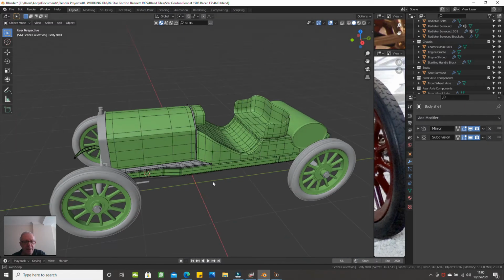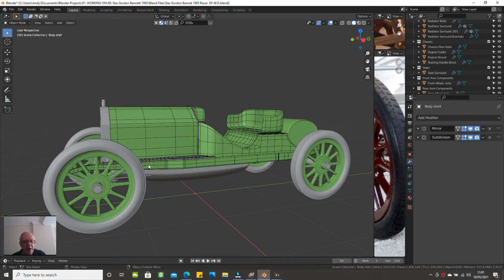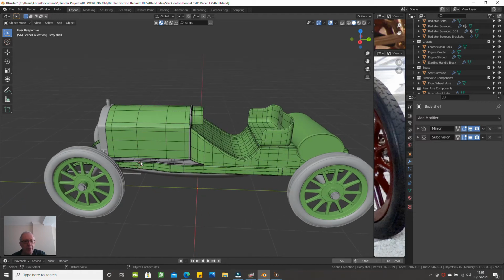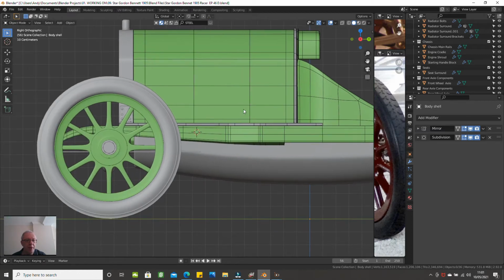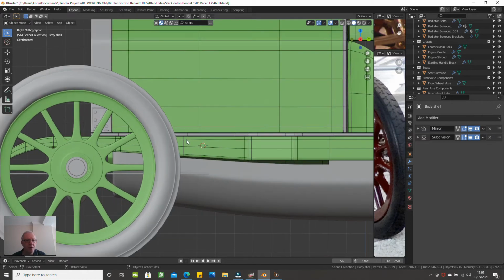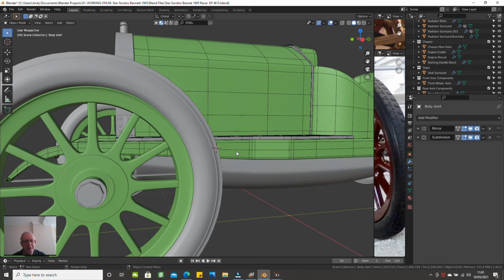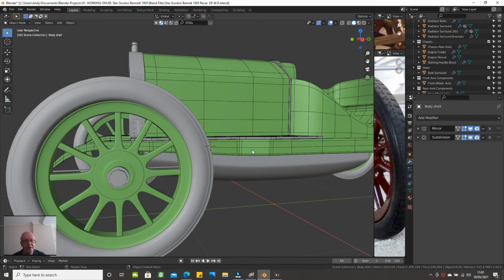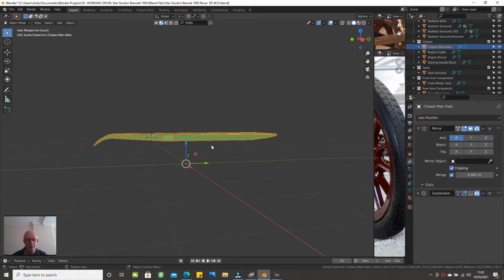So all we need, and I've already put the cursor to the point, the length I want it to be. So if you look in side view, around about here. So if you're following along and want to model this, just place your cursor there. You do that by pressing the shift key and the right mouse button. Okay, so all we need for this episode is the chassis. So in object mode, select the chassis, press the / to go to local view.